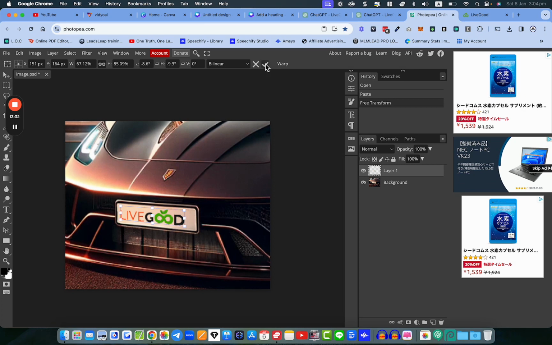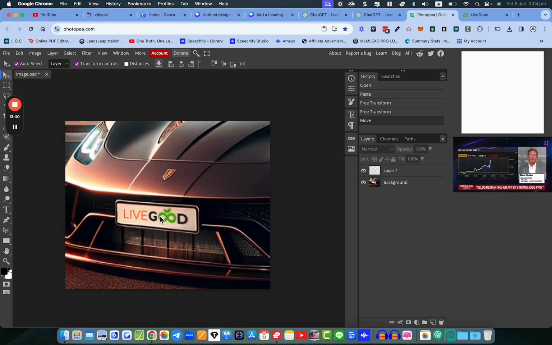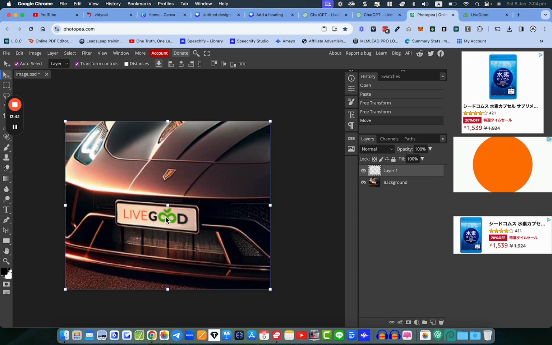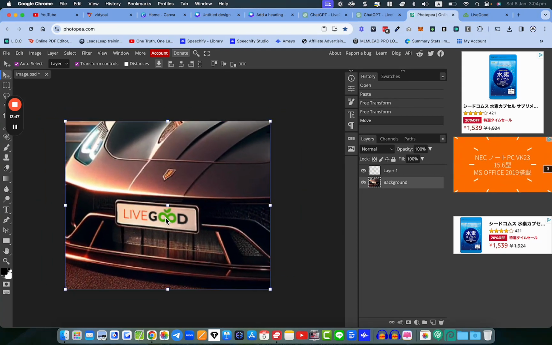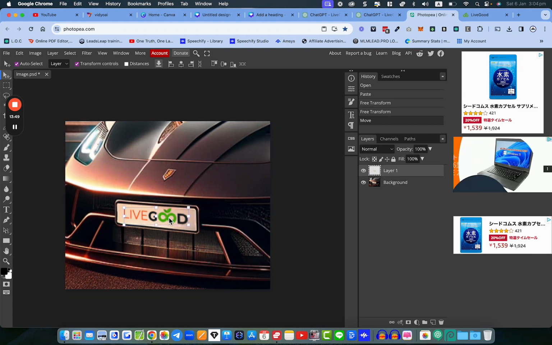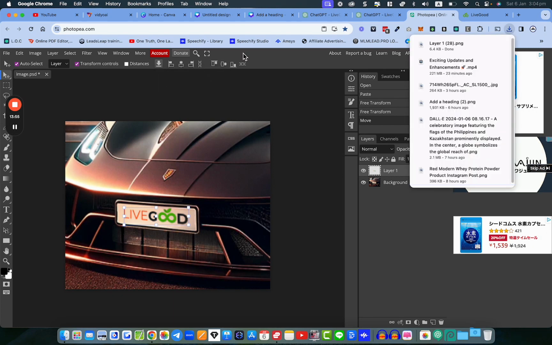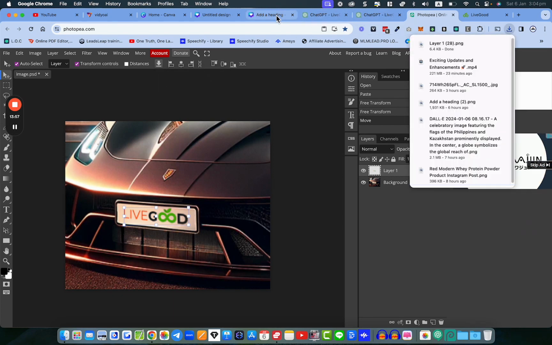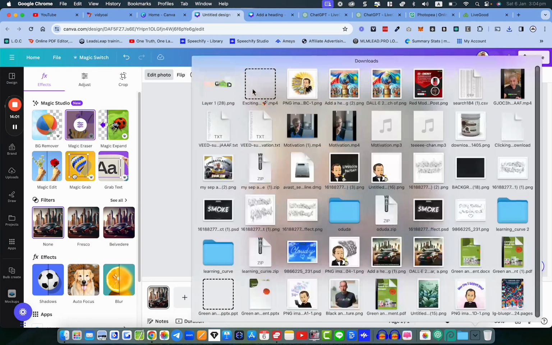And then you just click the checkbox, and now it looks like it's part of the car. So you don't need the back part now. All you need is this layer. So what you can do is highlight this layer only, and then download this layer by itself as a PNG. So you've got the transparent background, and it downloads, and then you go back to your car and you just add that in there.